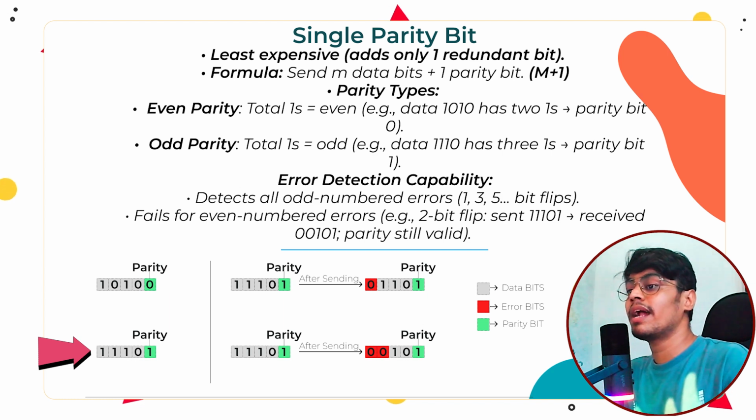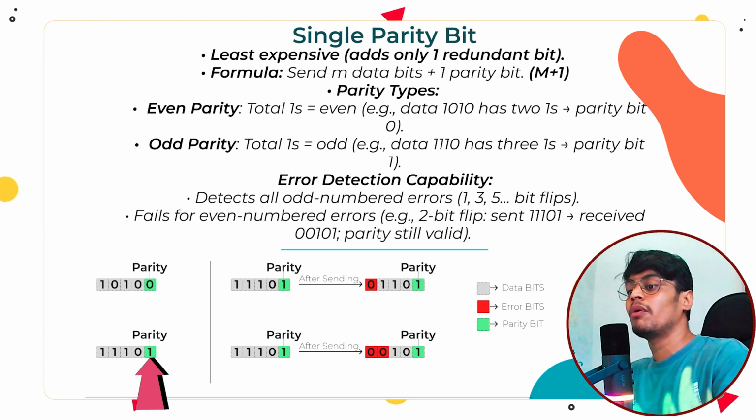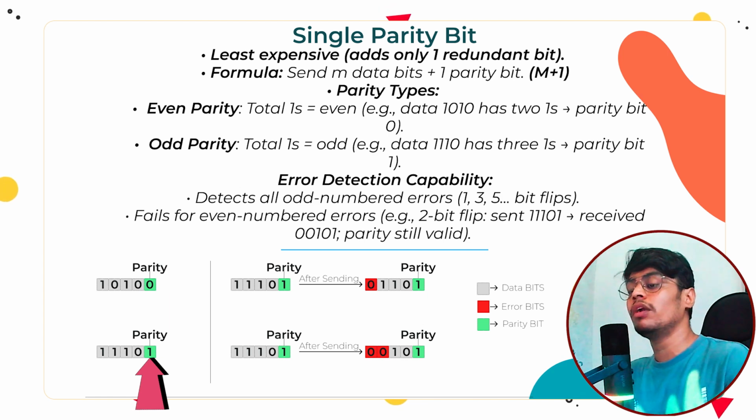1, 2, 3, there are 3 ones, so the extra bit you want to send will be 1. Why? Because in the entire code word, this is your data, and when you add 1 it becomes a valid code word. Then in this code word, how many ones are there? 4. This is called even parity.